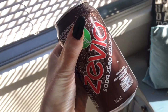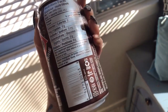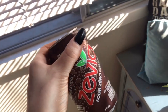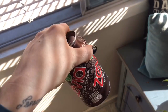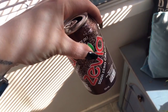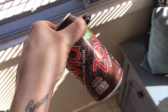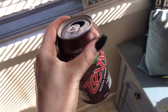If you guys are looking for an awesome sugar-free alternative to having something sweet like pop, this is what I get. It is called Zevia, and it is 0 calorie soda. It does have some artificial sweetener in it, but it does great in a pinch, especially if you are craving something sweet. I love root beer, so this absolutely fills that craving, and this is the ginger root beer flavor. I've had most of them. They all taste pretty good, but this one is by far my favorite, and it is sweetened with stevia. So if you're able to get these, pick them up because they are well worth the cost.